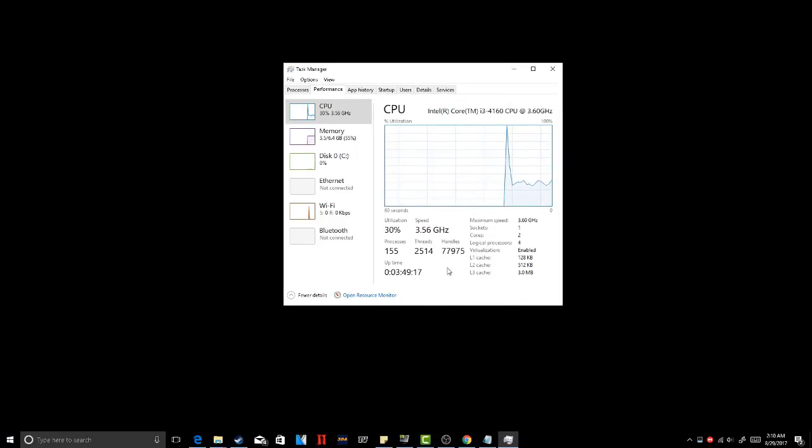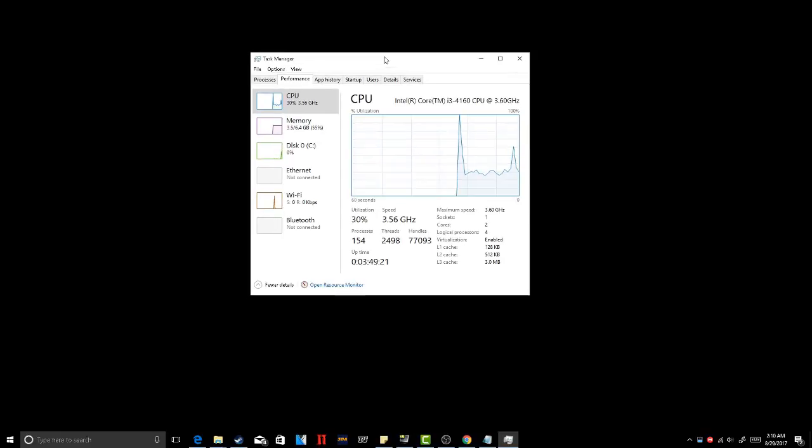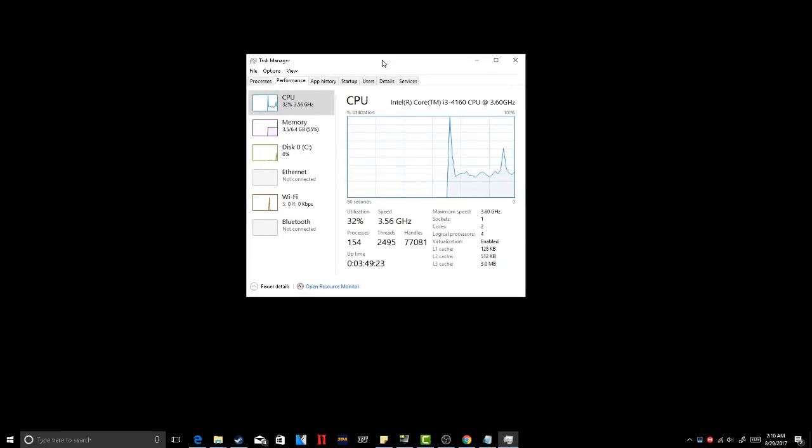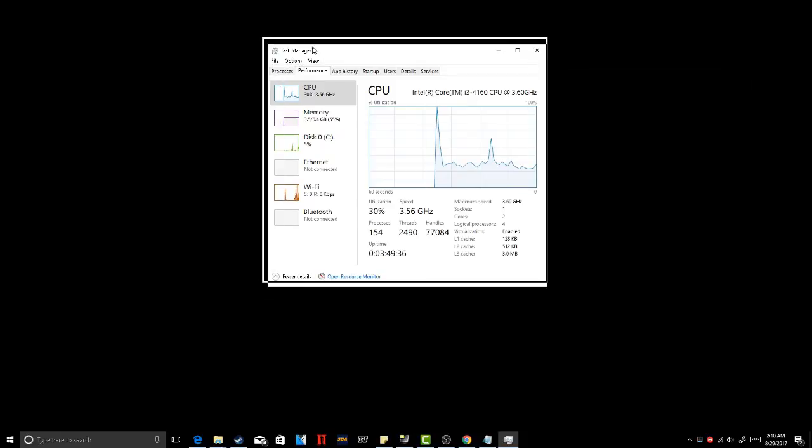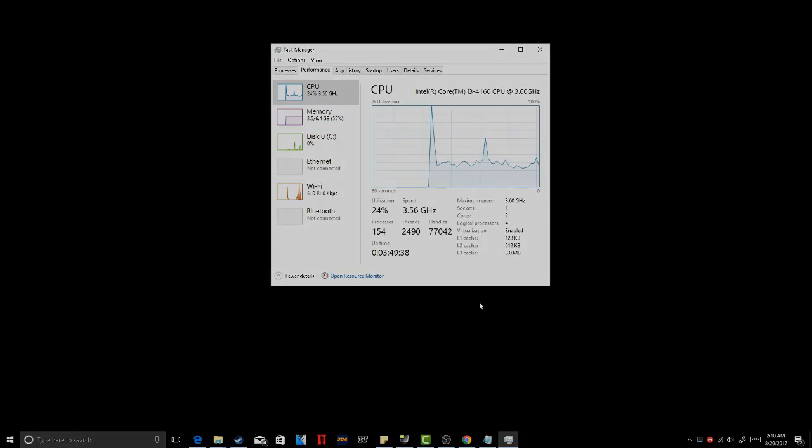And then you'll be all good to go with a constant clock speed, and you'll have better performance in game, and you won't be stuttering as much. And to minimize the stutter, make sure you get more RAM. I have 8GB of RAM, but it does not matter how many gigabytes you have, it matters about the speed of the RAM. So make sure you get a high speed RAM stick to get better performance in game.